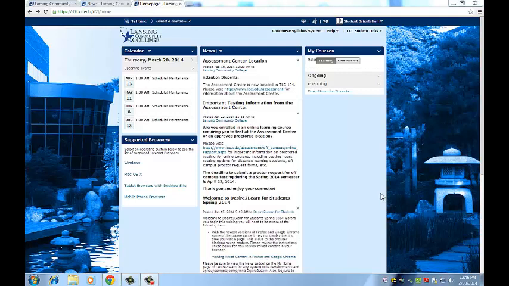On the left is important dates. All we see for us is scheduled maintenance, but for your classes, if your professors use D2L thoroughly, you'll have things like exam dates, homework due dates, very useful things to know.